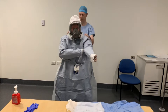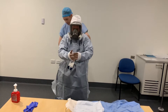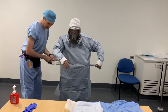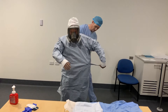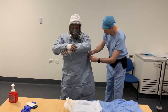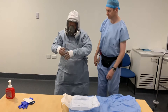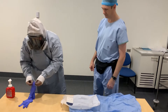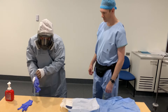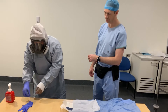Have your buddy do up the velcro or tie at the top. Undo the sterile tie and only use that one — don't tie it otherwise, as you can't get it off without causing a plume. Do it up in a single bow that's easy to undo. Next are your outer gloves. Sometimes these can be tricky to get on over your inner gloves, and hand sanitizer can lubricate that.